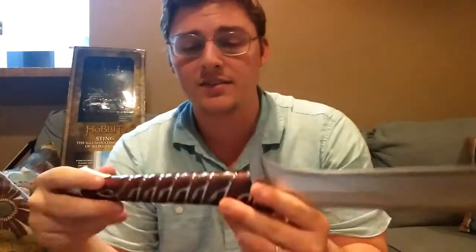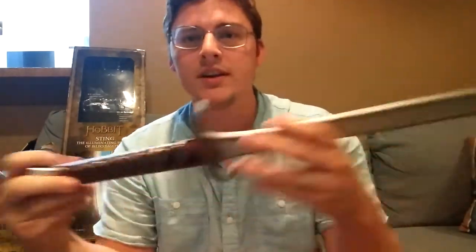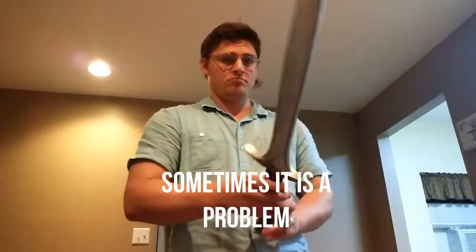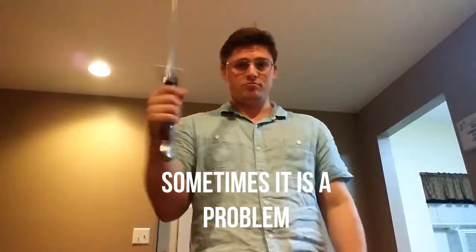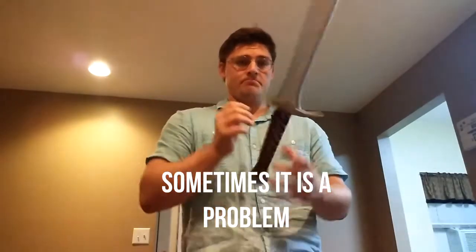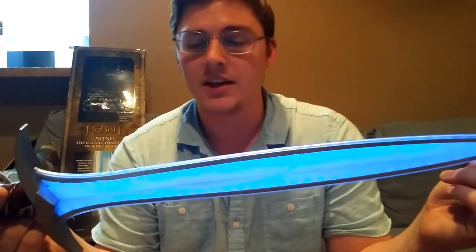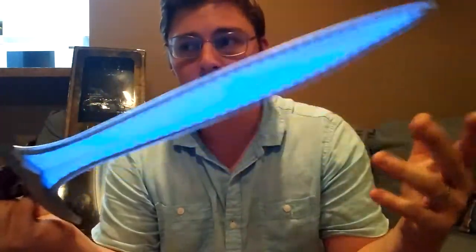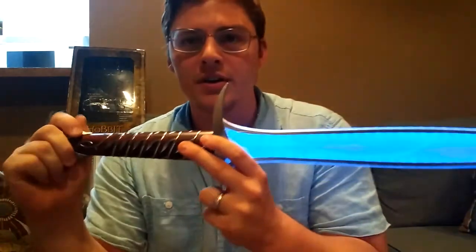Sometimes it's easy to get the sword to light up. Sometimes it's not. I've sometimes twisted and moved it around a bit and it does nothing, as you can see. And then sometimes when you move it, it'll just activate, no problem. See, there you go. So it's pretty cool. It does make noises when you swipe it around. I don't know if you can hear it. It does have a cool stabbing motion. You can hear the sound of going in and then coming back out of an enemy. I'm going to turn it back off here.